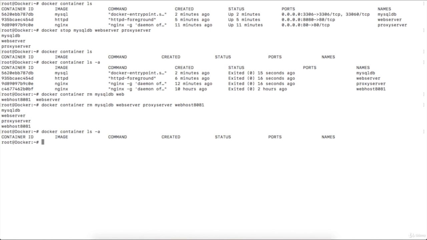So this is the complete assignment answer for you, right? We have learned a lot of things in this particular assignment as well. In the coming section, we will learn some advanced things about containers.